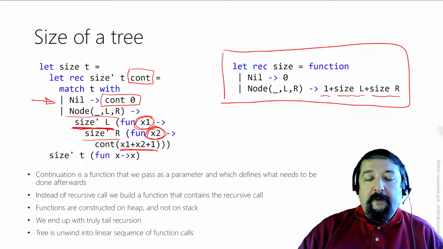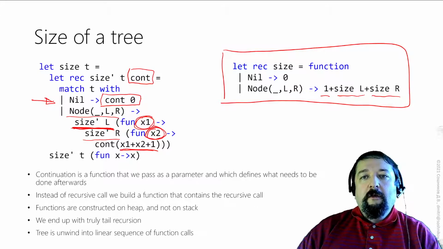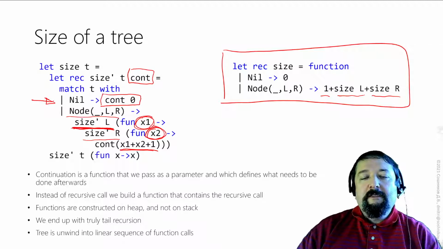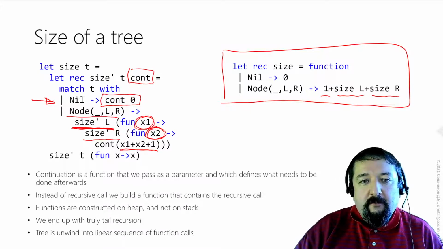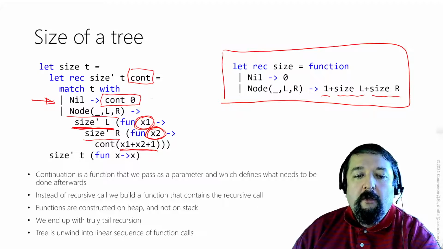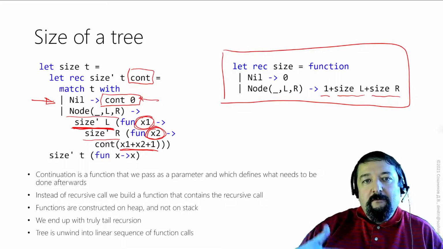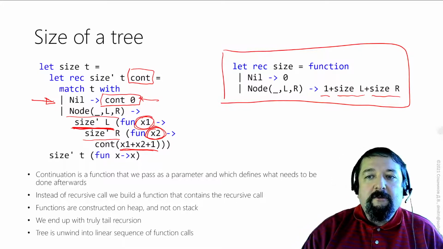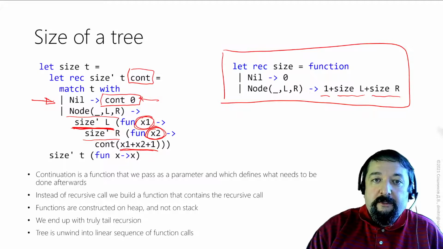And that is better because, first of all, the stack is not exhausted, because all those function calls are constructed on the heap and not on the stack. Also, this call to the right subtree is not expanded immediately. It is expanded only when it comes to it, when it starts executing, when I call the continuation of 0. So we end up with a tail recursion, but the delayed execution, the recursion which we need to execute, is stored explicitly as the parameter of the function call. So this is called continuation style of converting recursive functions to tail recursion.